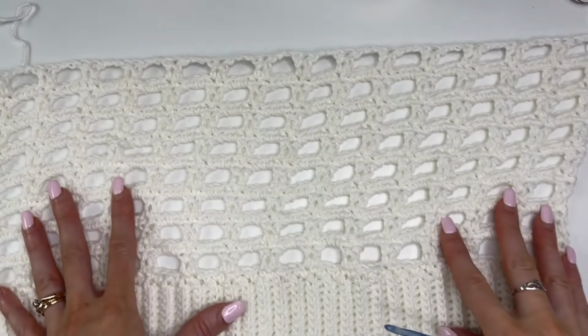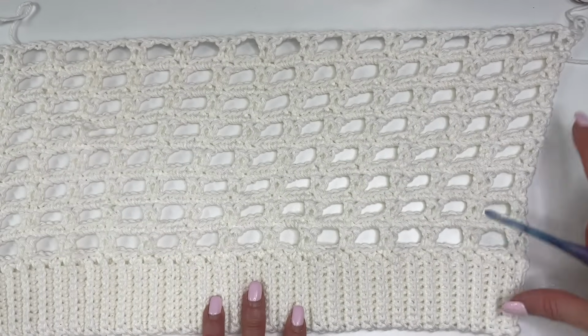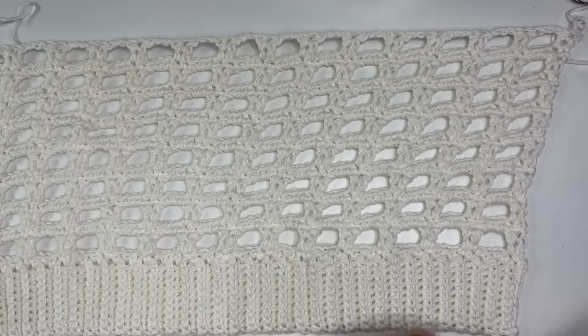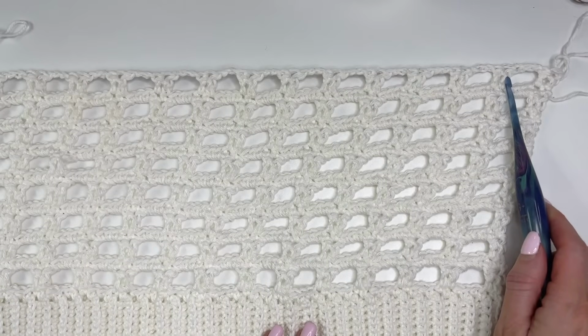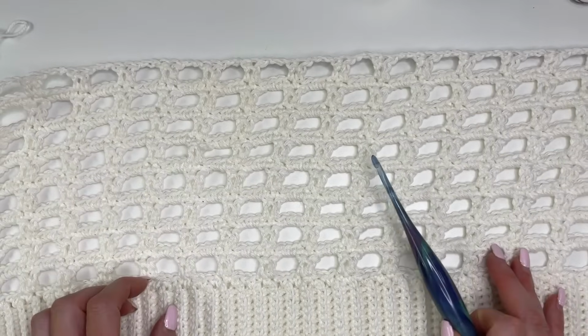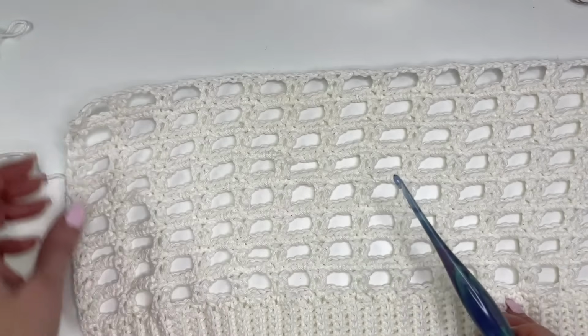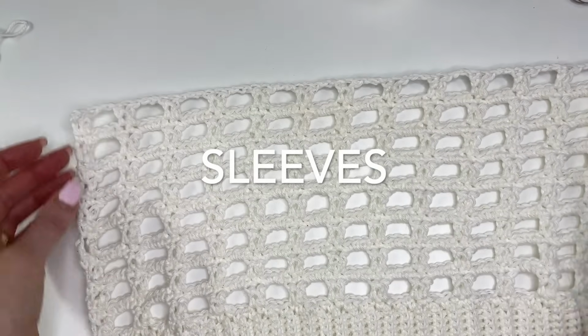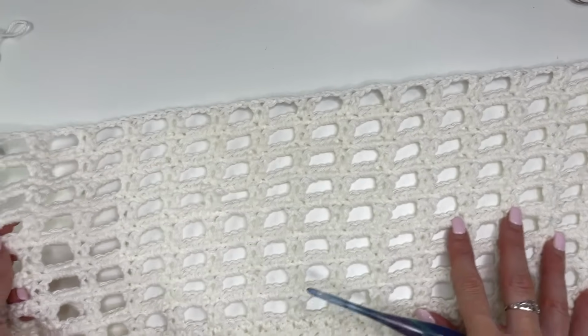Okay, so I've been working up my back piece until I have a total of 9 inches. So we're ending on that linked double crochet row. And now what we're going to do is work out chains for our sleeves so that this is all worked continually in one piece. So we're going to come over. I have turned my work so that I am on the right side of my work.